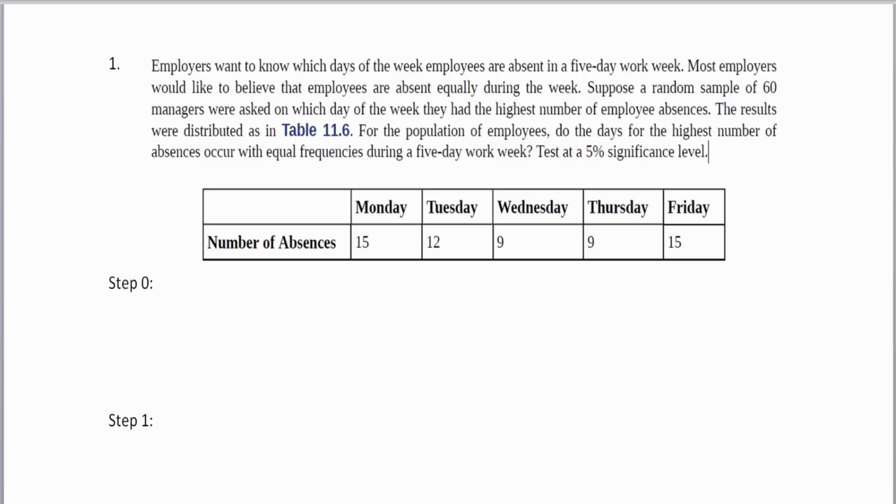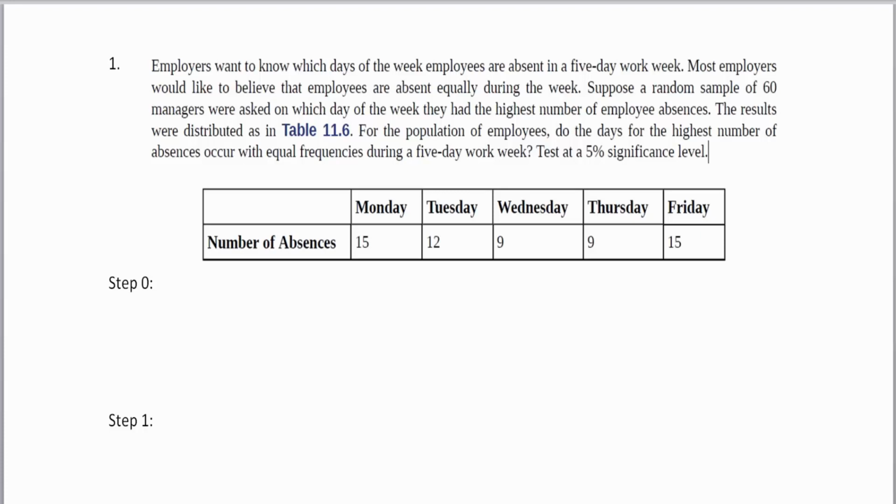So in this third video that introduces you to chi-square distribution, we're going to do our first and second goodness of fit tests. Now, I will show you the way to use the GOF test on the calculator, and I'll also show you how to do it by hand in case you have a calculator that's older than the TI-84 Plus.